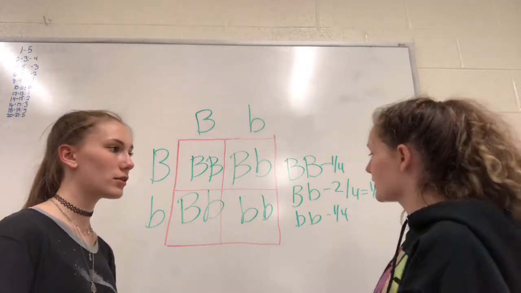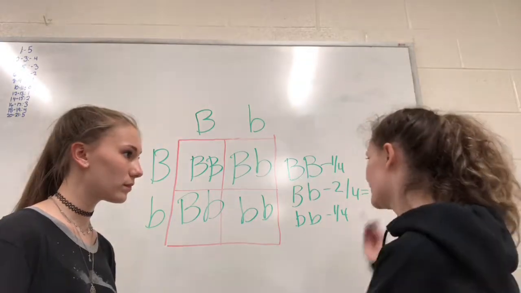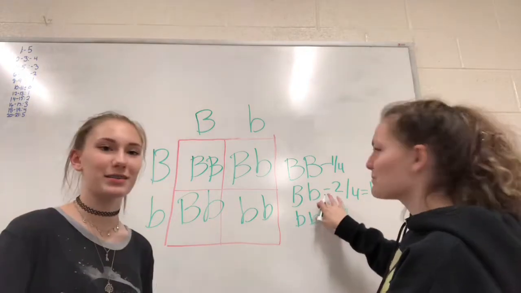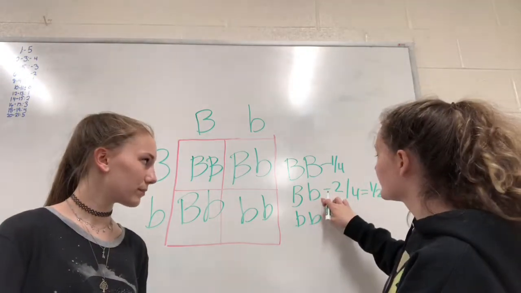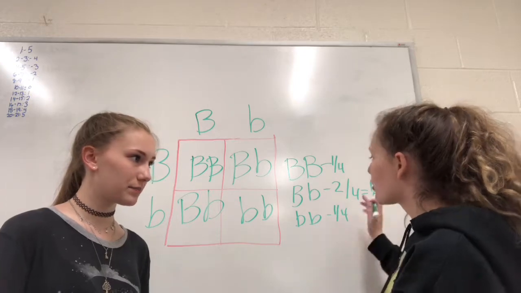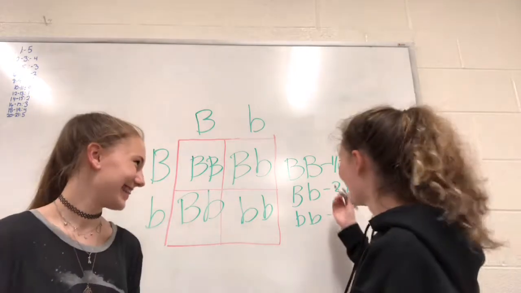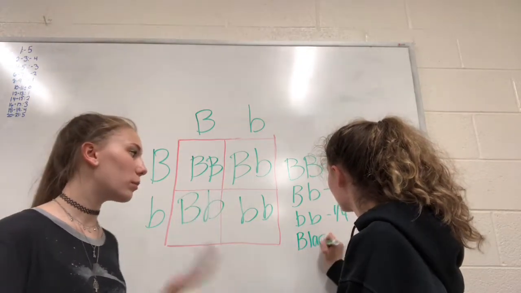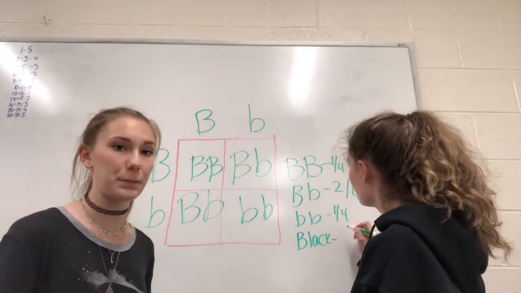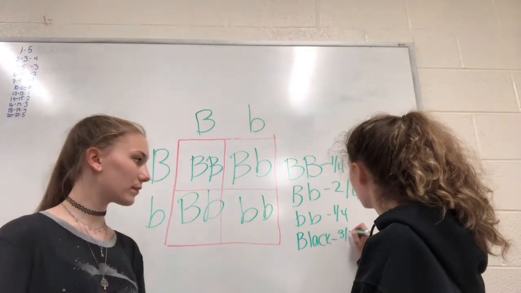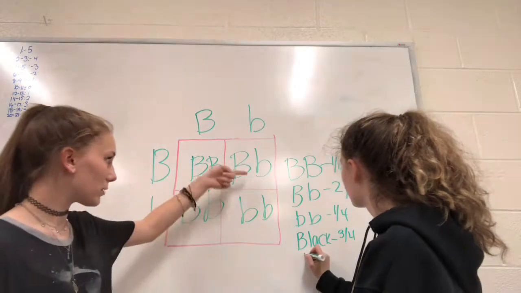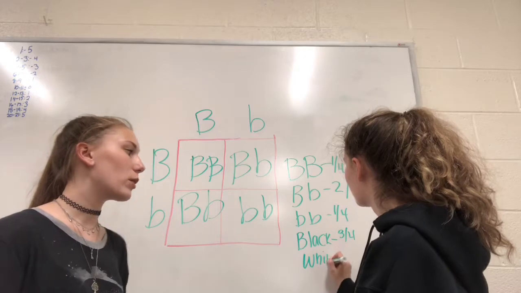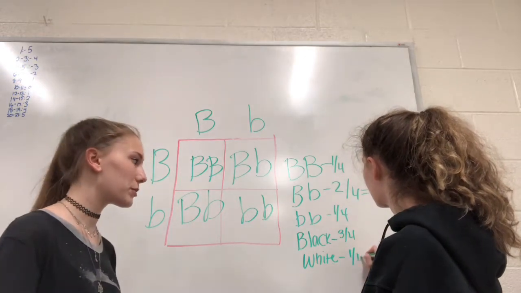This is the possible genotypes, but then we can do the possible phenotypes, which is the physical characteristics. Since dominant alleles cover up recessive alleles, the heterozygous alleles will show out to be black. So the heterozygous alleles and the homozygous dominant alleles will both show the black phenotype. So we have 3 out of 4 that could be black, which would be these 3, which is 75%. But then only 1/4 of them will be white, which is 25%, and that's this one down here.